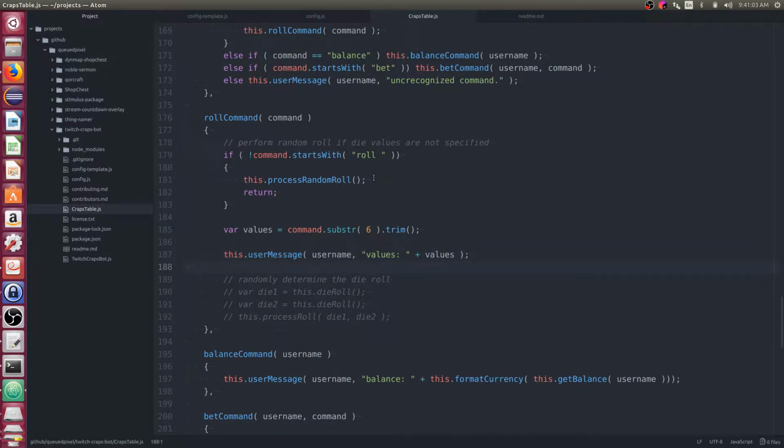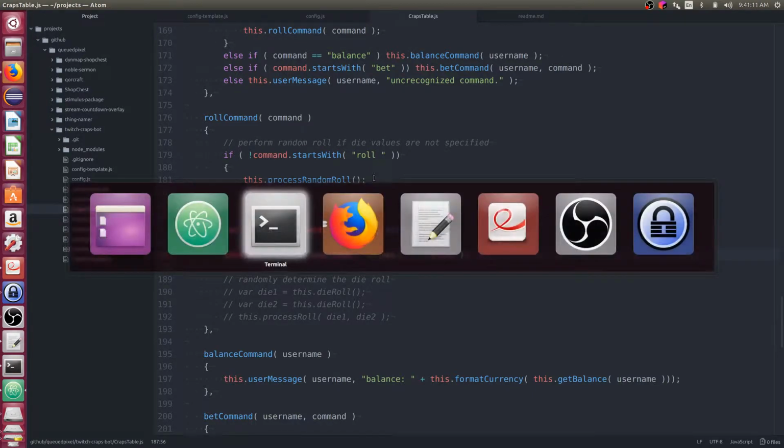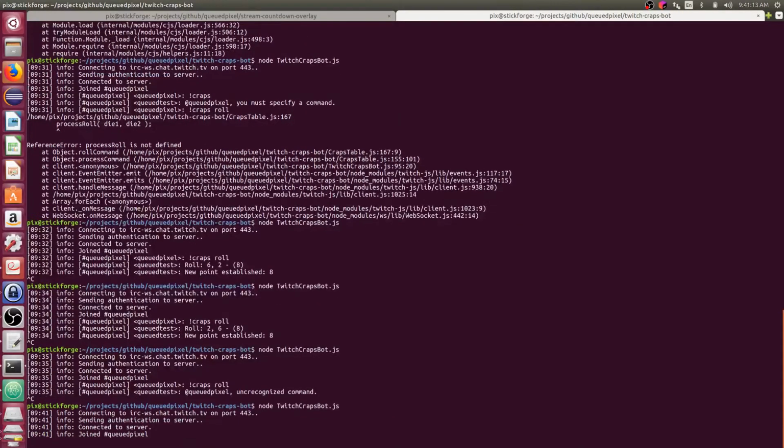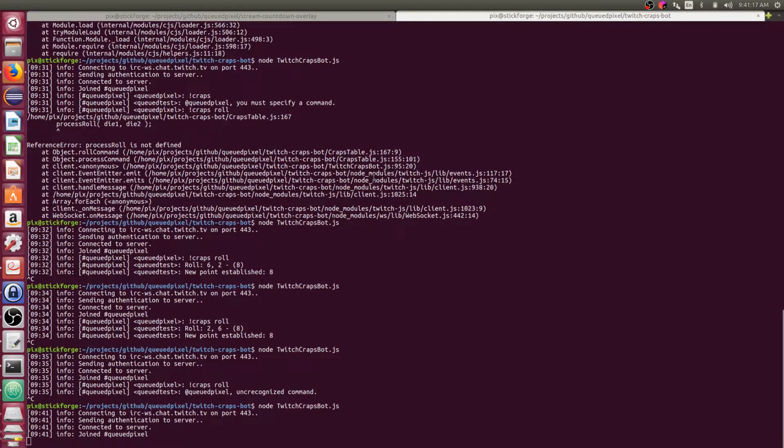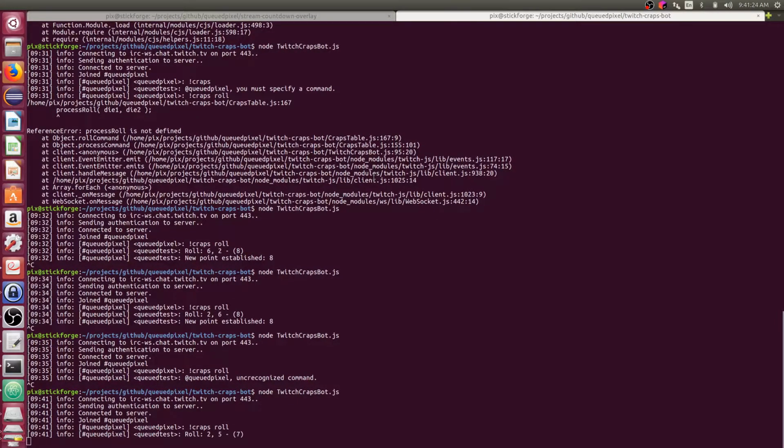Basically, it should strip out the roll command, give us just the values afterwards, and print that out, and then we'll start parsing this. So let's test that much. If I say craps roll without any specifier, I should just get a random roll. Let's see if that works. Alright, we had a 7 winner.